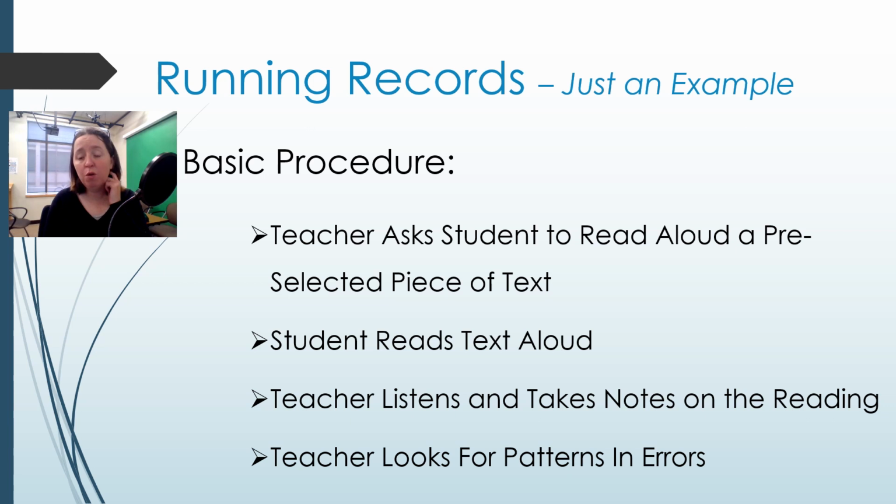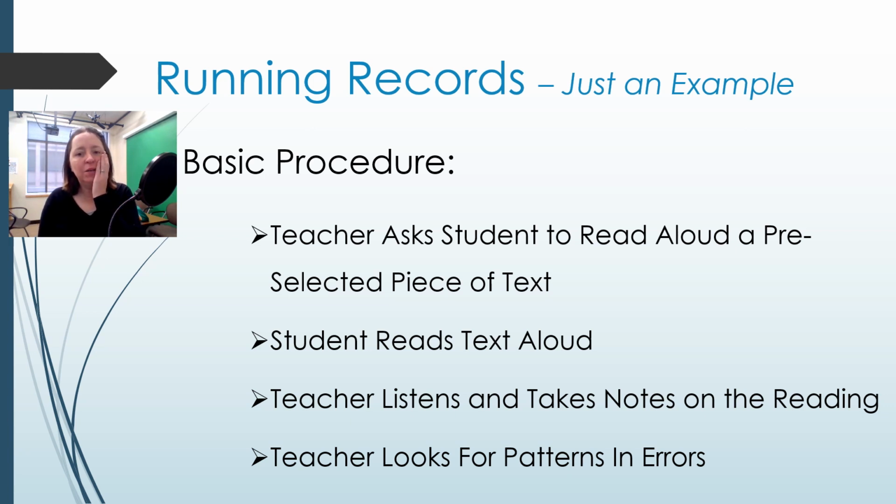Running records, again, just an example. These are certainly used more often in primary situations, but they're so predominant in helping students become fluent readers that I wanted to mention them. Again, procedure, fairly simple. Teacher asks a student to read a pre-selected piece of text. Student reads that text out loud. The teacher listens, they take notes, and then look for patterns. We're looking for patterns a lot. Assessment is all about looking for patterns in a lot of ways.